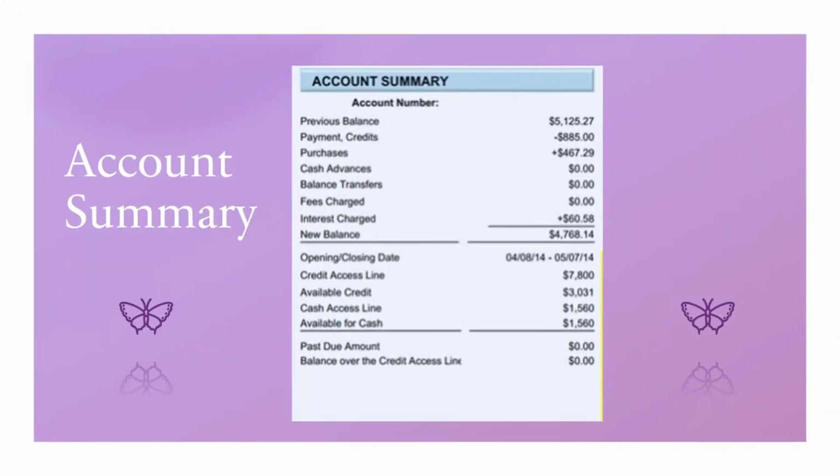The account summary shows an overview of the credit card account. You will see the previous balance, any new purchases, as well as the total amount of any payment received. You will be able to see your credit limit as well as any credit that you have used. The available credit reflects what's available when the statement was printed, so purchases made after the statement date will not show. The statement date is the most important date on your credit card statement, as this is the date your monthly payments will be based off of. Any fees or interest charges will be located in the account summary as well.